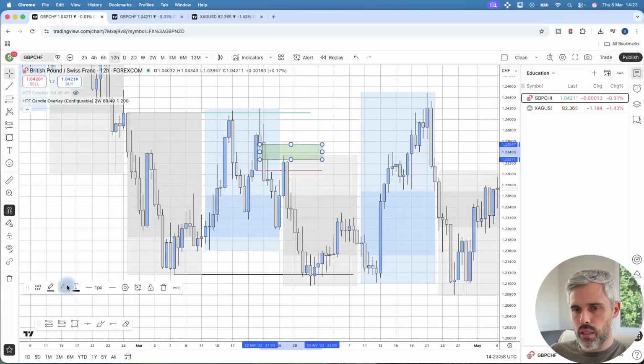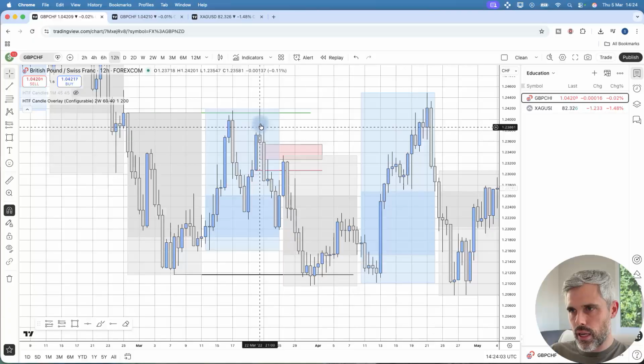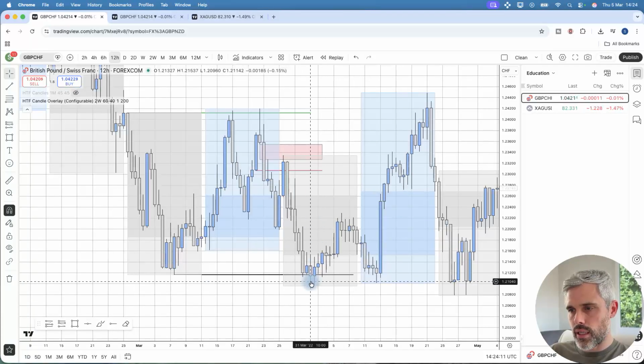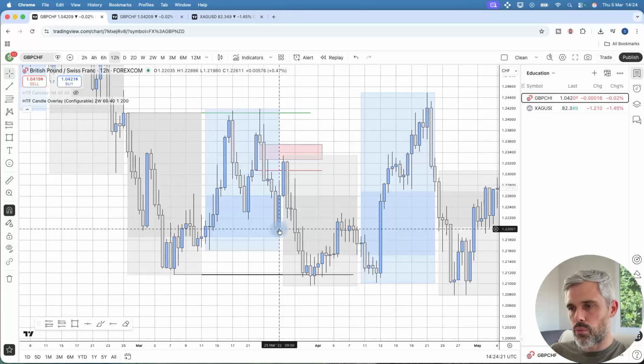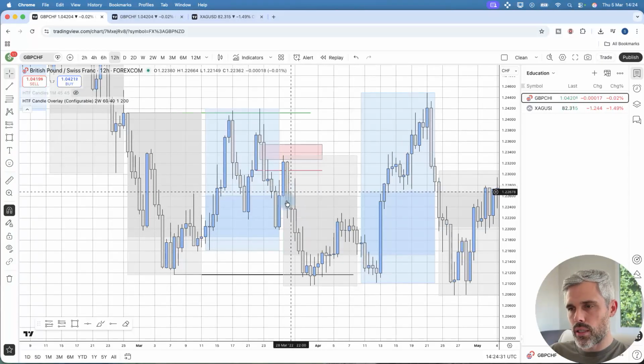So right here, and I'll mark this in red, we get the formation of a fair value gap, an inefficiency between candle 1 and candle 3. So as soon as this candle opens, its target here is the low, but it first needs to collect the liquidity that exists in our 12-hour structure, our 12-hour price action. So price prints bull and actually is starting to try and entice longs into the market. So new traders are looking to enter long here, but all price is doing is mitigating this internal range liquidity.